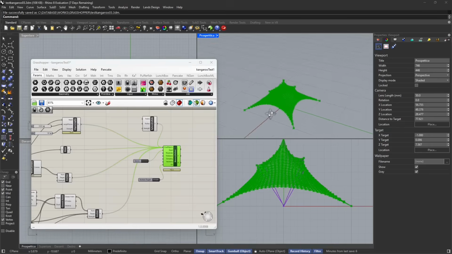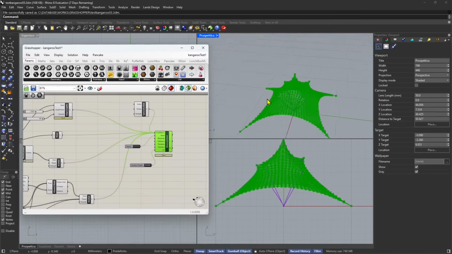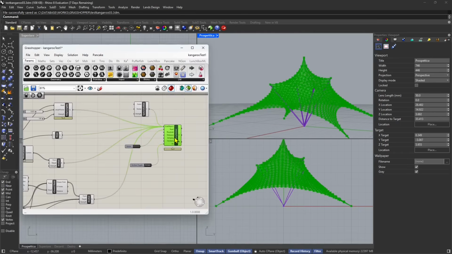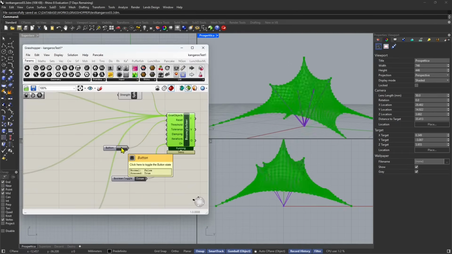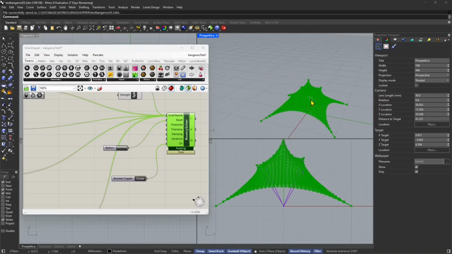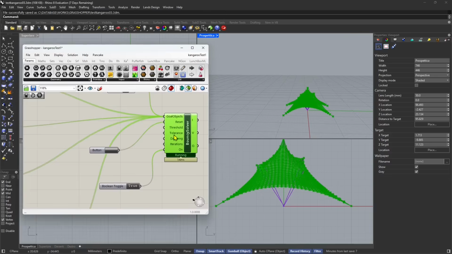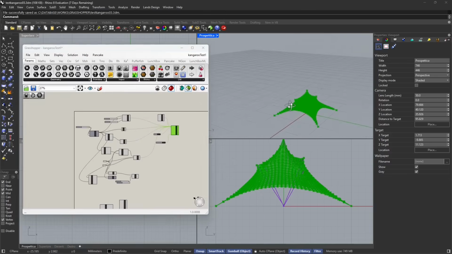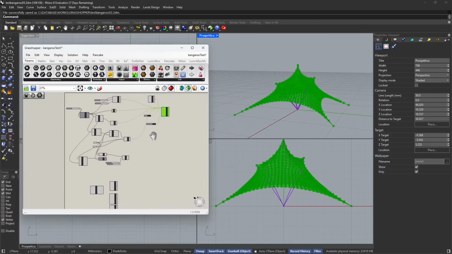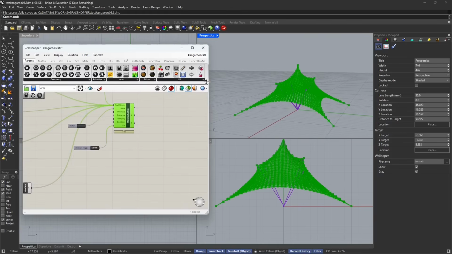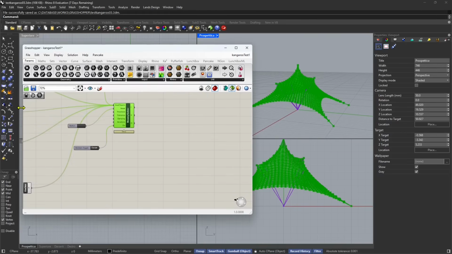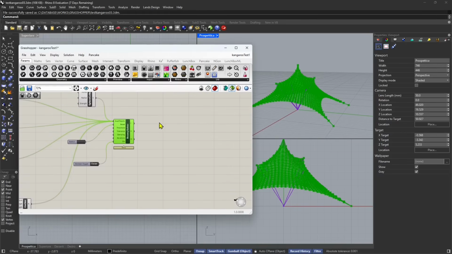In a previous lesson about Kangaroo, we created a tensor structure using points and using forces and the bouncy solver in Kangaroo. So in this video, we're going to explore another interesting feature of Kangaroo, which is how you can make objects collide together. It's just going to be another really simple example, just to get started with Kangaroo.